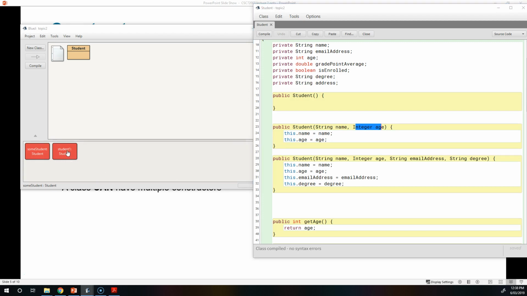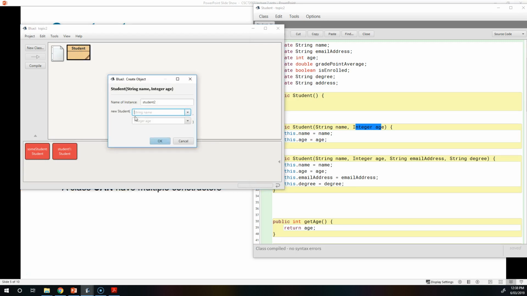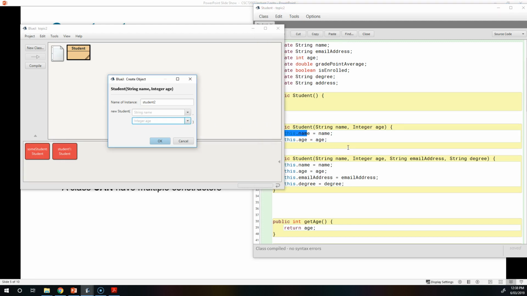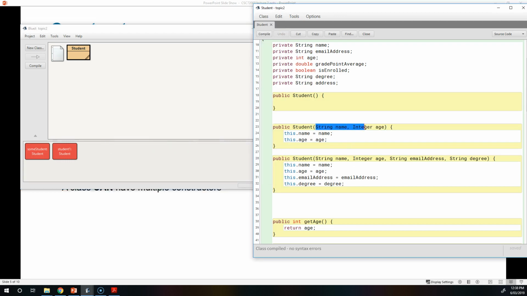So what I'm saying is, when I call that constructor here and I pass it a name and an age, it gets passed as parameters to the constructor. Then it takes the name and assigns its value to the instance variable, this dot name. And it takes the age I passed as a parameter to this constructor, and it assigns it to this dot age, which is here. So what I've done when I've created the object is I've given it its initial values.